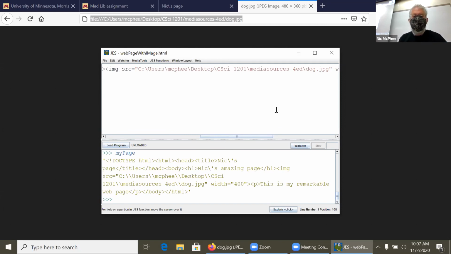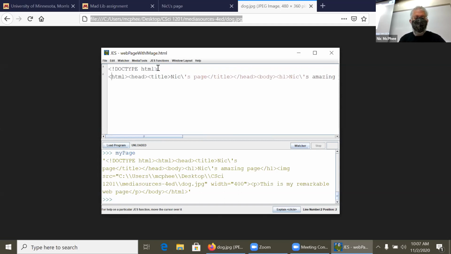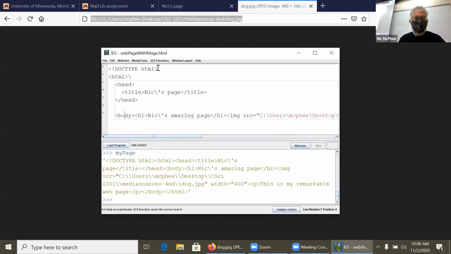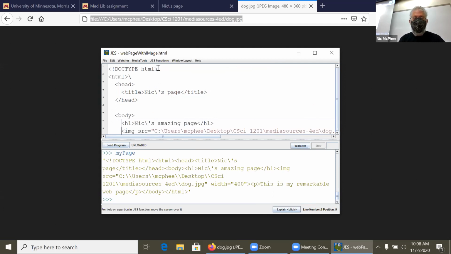Does anybody see anything obvious that I've done that's stupid? Because I've made like 18 stupid mistakes today. So if anybody sees something obvious that I've done, just put my foot in. I would love to hear about it. I'm going to change the white space so we can see the whole thing here. This shouldn't make any difference, but it'll make it a little easier to look at in case somebody sees something that's screaming broken.